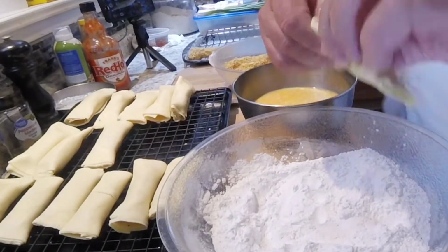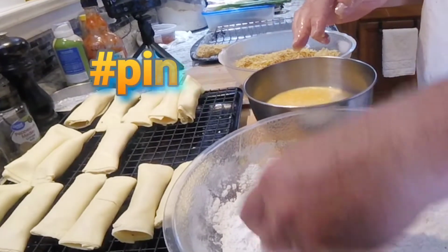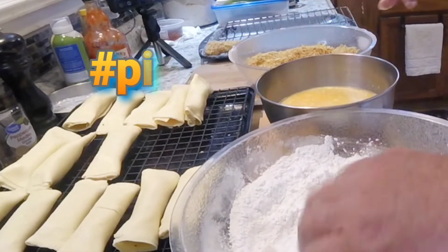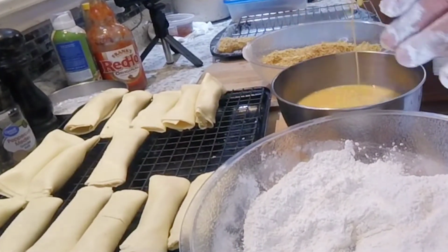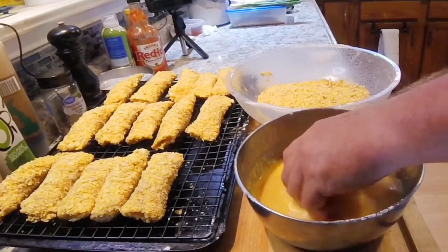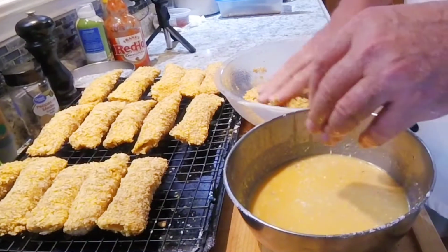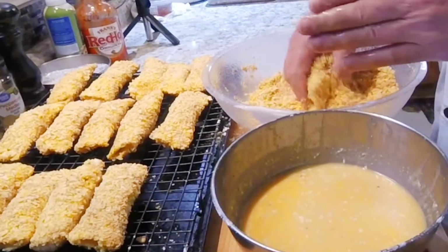That's right. One more time, we'll give you one more demonstration. Pinch the edges off, roll it in that rice flour, drop it in the egg wash, run it through the breadcrumbs, and giggity giggity, all right. We've got 15 nice looking pre-breaded ravioli sticks ready to be fried. Shall we not head over to the stovetop and see how this baby rolls out?